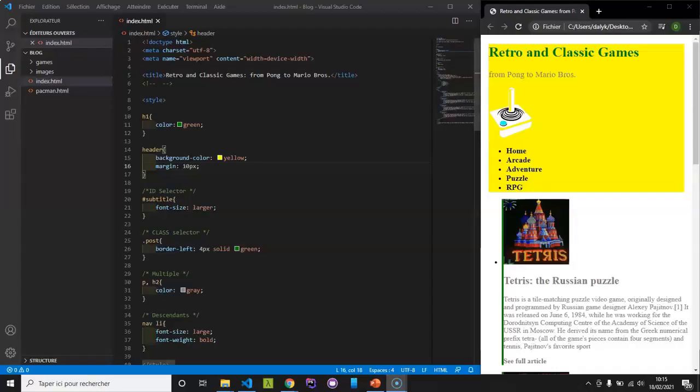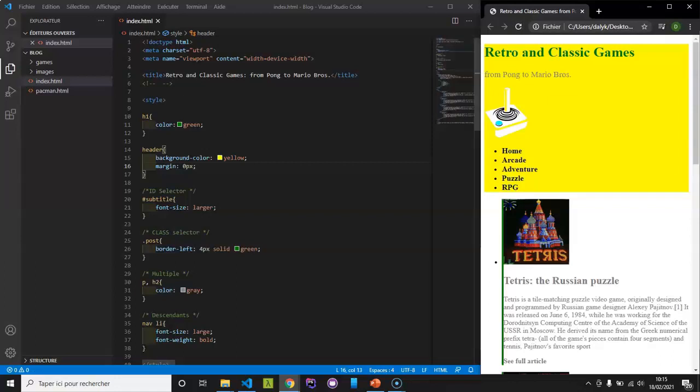Back over to our code, we will see how to manipulate the margin and padding in an example. So here we had our header, which is shown here in yellow on our rendering, and we're going to modify the margin that we had set, a margin of 10. Let's see what it looks like if I set it to 0 and refresh my page. You can see that now my margin has disappeared.